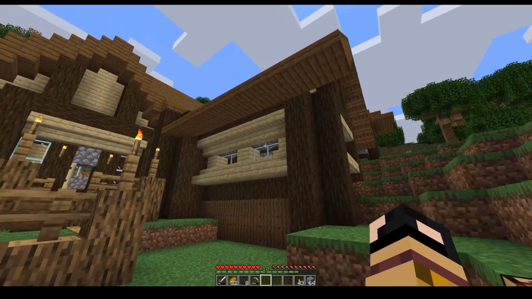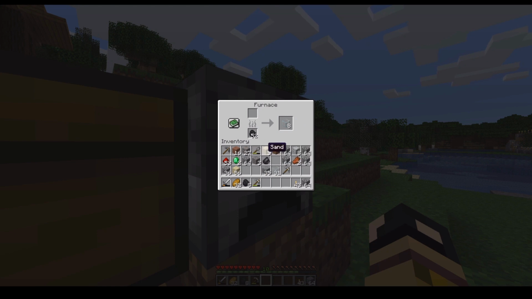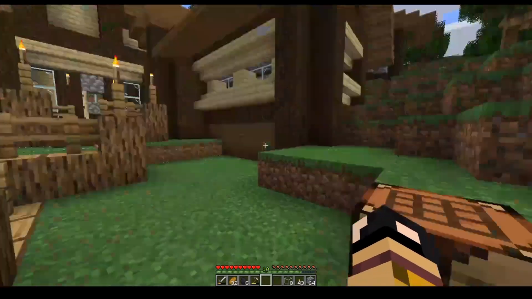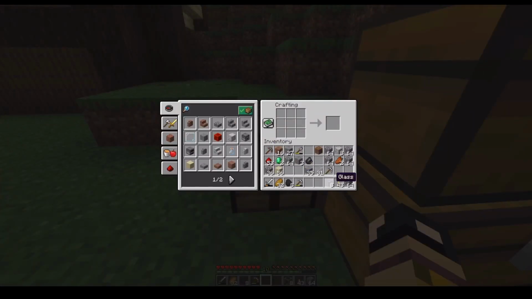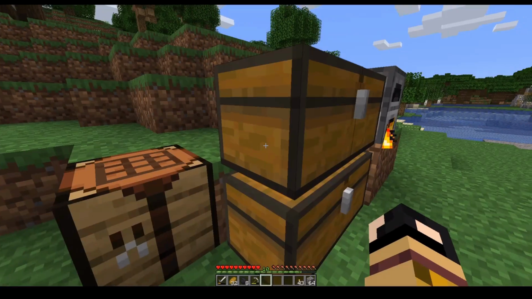What I want to show you is one thing we didn't do in the time lapse, which is how to create these glass panes. Everything else seems straightforward, but here we've got our sand, which we put in here, and some coal, which turns the sand into glass blocks. Now what we've got here is glass panes, not glass blocks. So we come to the crafting table, and we put 3 by 2 glass blocks in the crafting table, and that gives us these 16 glass panes. You can also use the recipe book, but that's another way of remembering how the recipe works. So let's put this in the chests, and let's show you around the home.